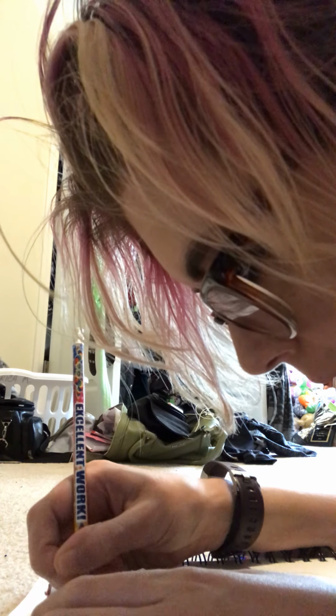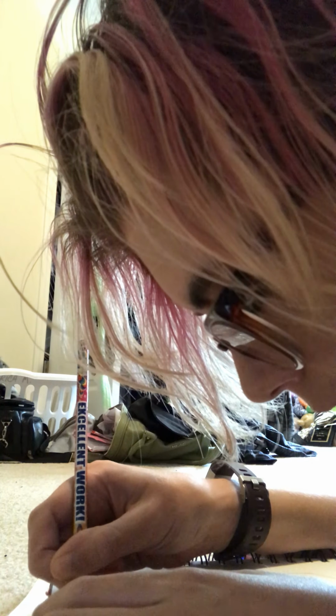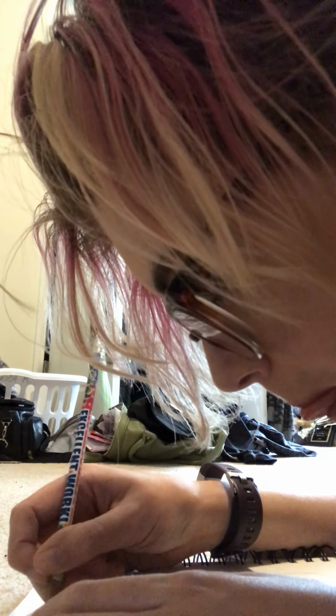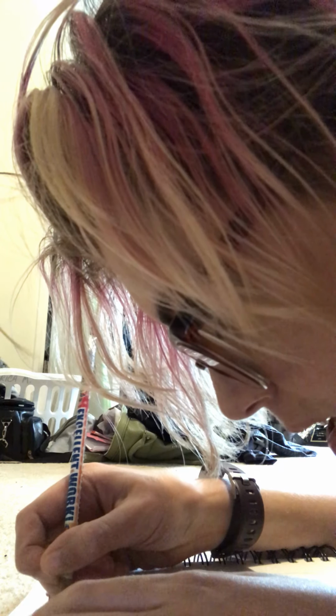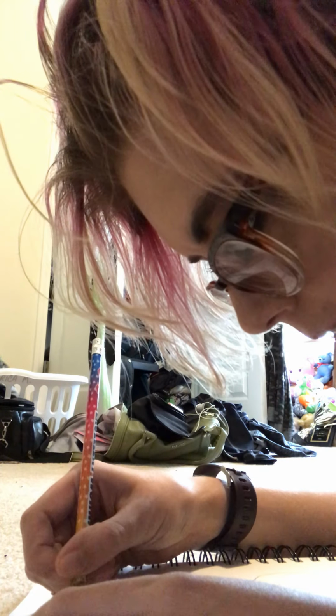I'm gonna put his eye in. And he's got horns. And then a horn here.